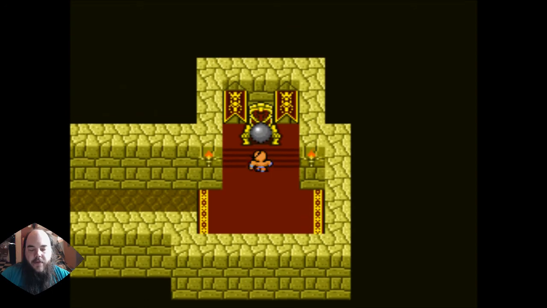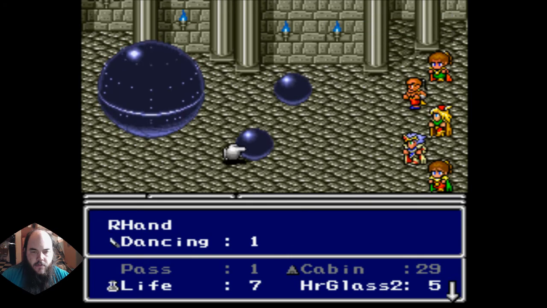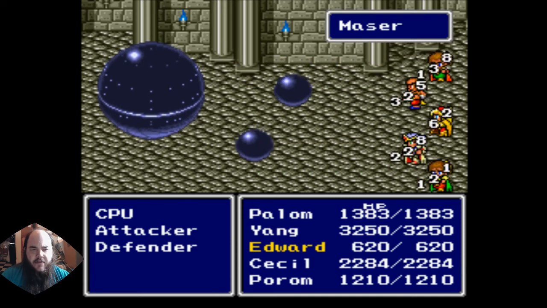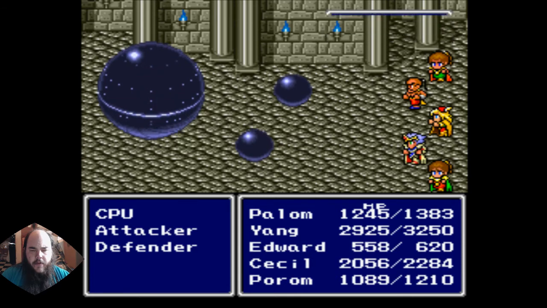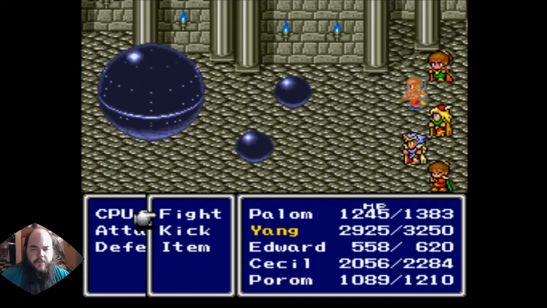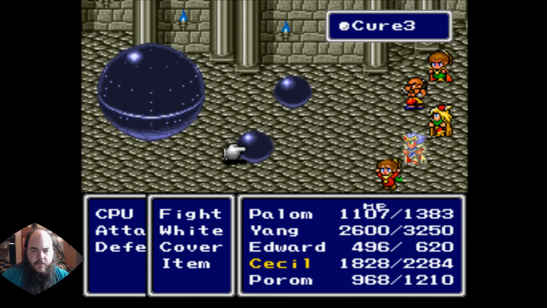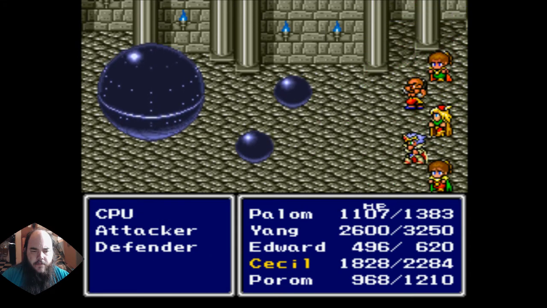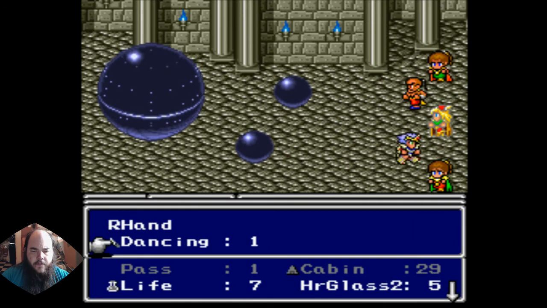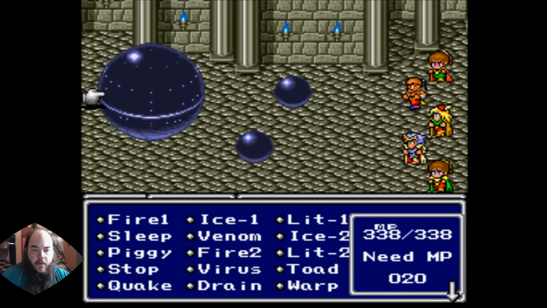So we have the core unit. Okay. Yeah. I think I can survive Mazer. However, I also can't use Berserk. Okay, no, I really need this thing dead.